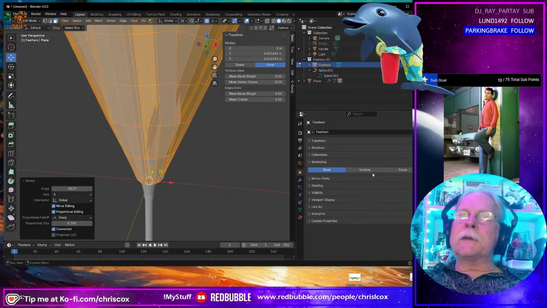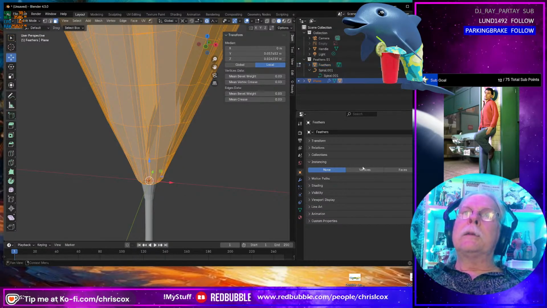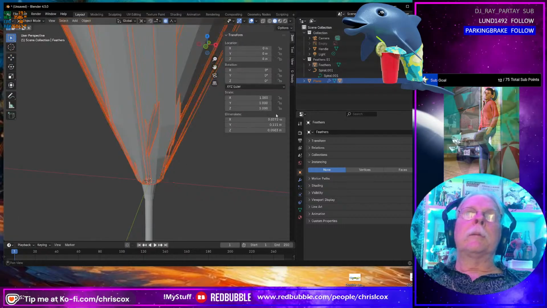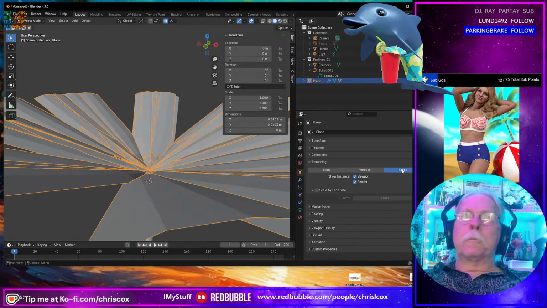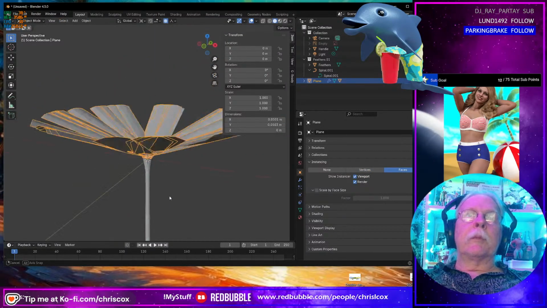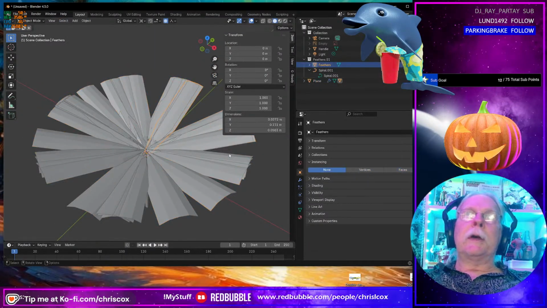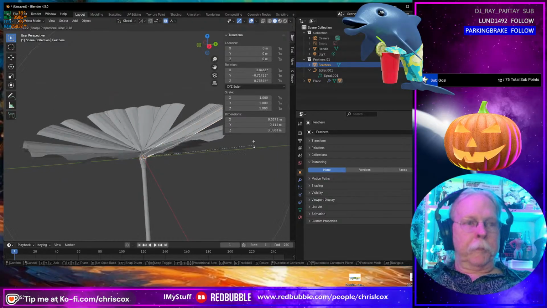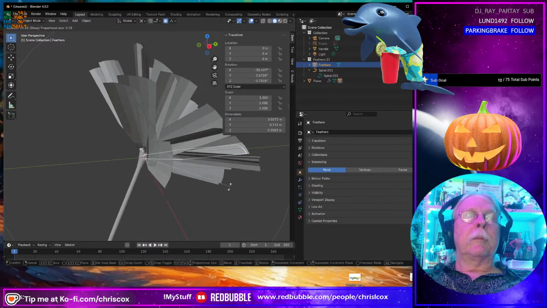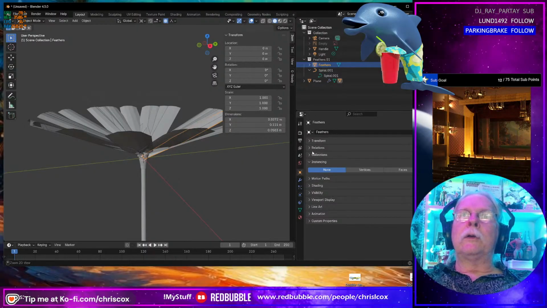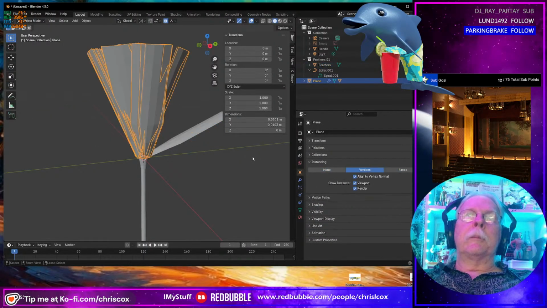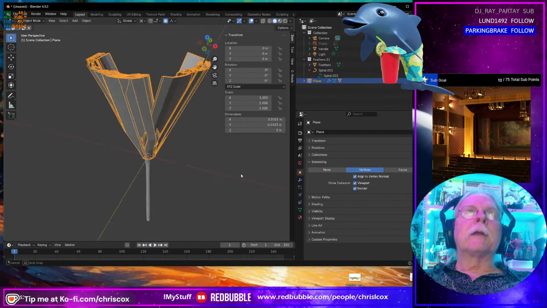Can we adjust the instancing on the plane? Nope, I'm stuck in that. And then if I come in here and rotate, oh, that is just wackadoodle. So I'm just going to put that back like that.